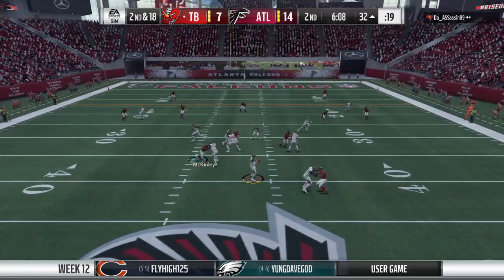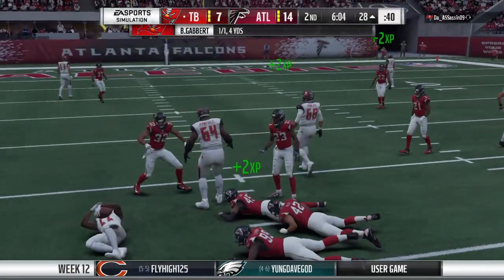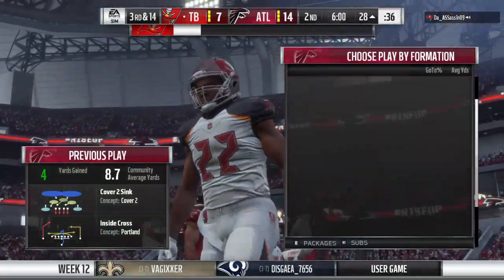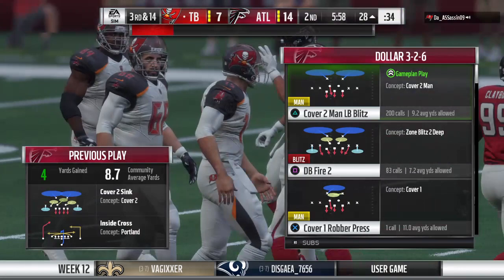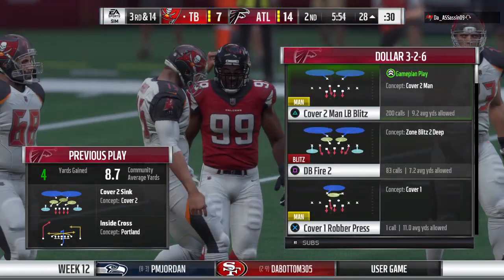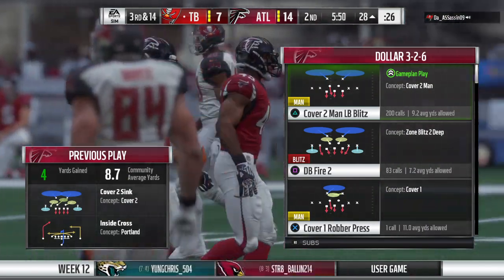And now a first chance for the backup here to throw. Goes underneath to Martin. And he'll go down at the 28. 4 yards on the pickup, and that'll force upon him a 3rd and 14. Everyone's got to be able to catch the football. Doesn't matter what position you play, but if you're on offense, be aware a ball may come your way.